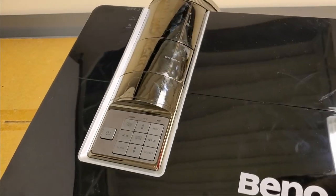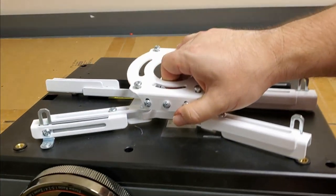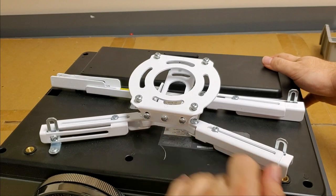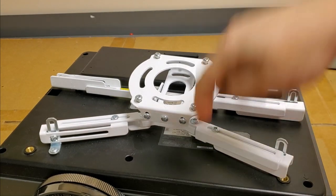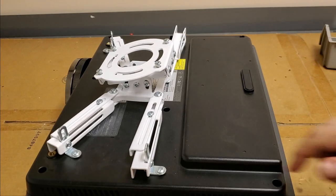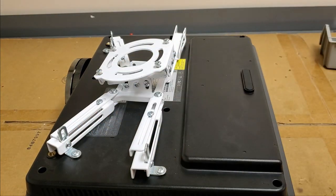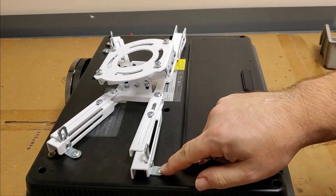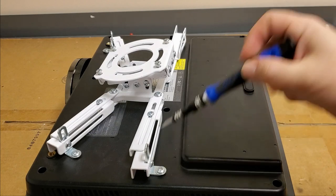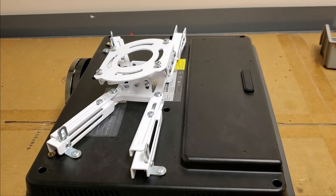So the first thing I want to do is get this bracket off so that we can start disassembling it and not worry about smashing the bracket through. Now, of course, the bracket has security hex, and I don't have a security hex driver that large here with me. And being that this is the kind with the pin in it, I don't really need that anyway.